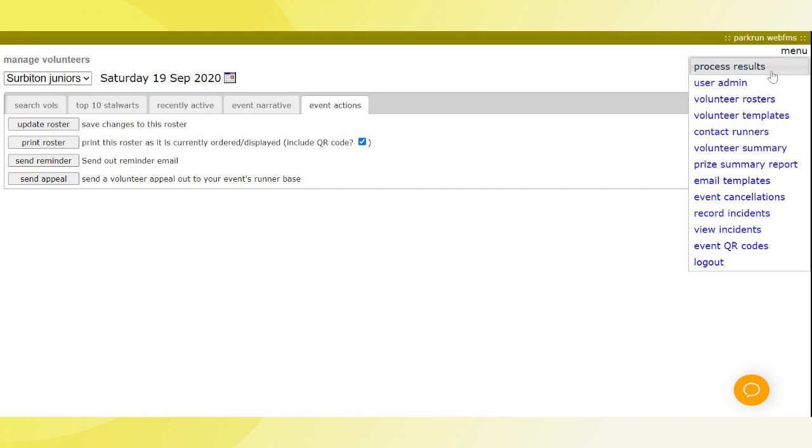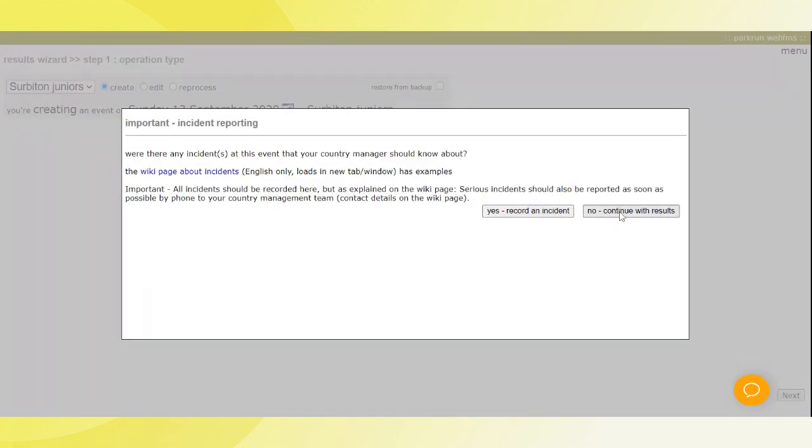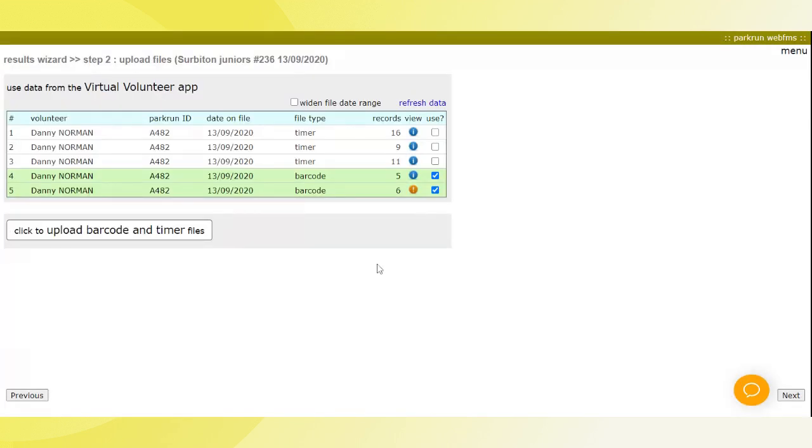So if we go back to processing of the results, let's just say you're going to create one. Yep. And there's no incidents. There's been no incidents today. And then you can see the screen. Now you see that I've been playing with it and sending files over. Because I scan my barcode, it knows which volunteer has done it. Myself, click, and then you can click these things. You can highlight them all like this.